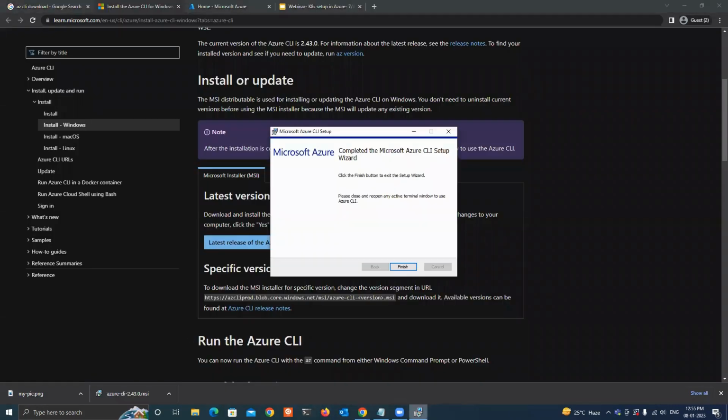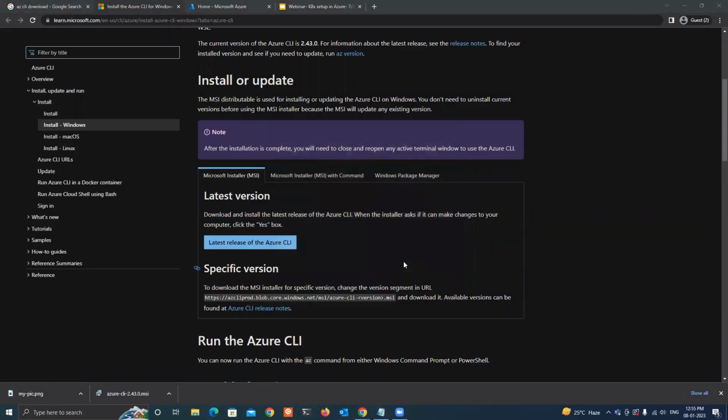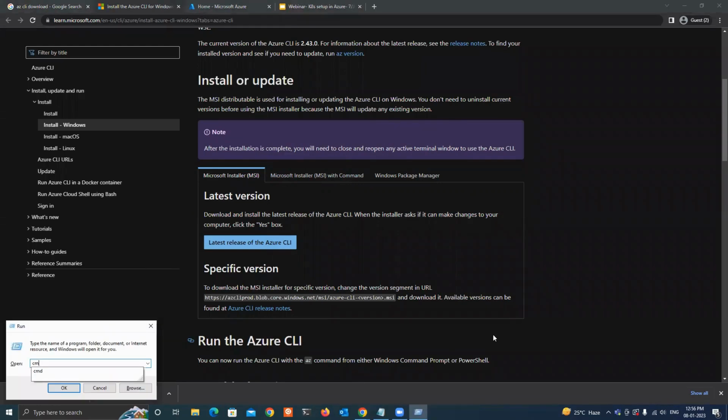So I have installed it. Fine, that is done. Now I'm opening the command prompt.